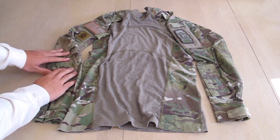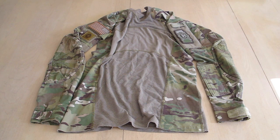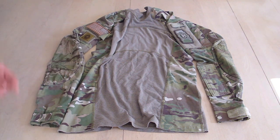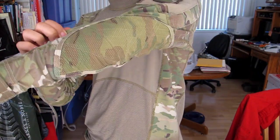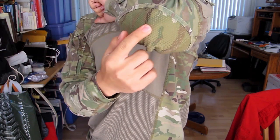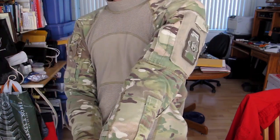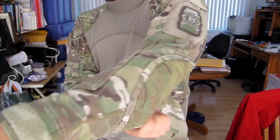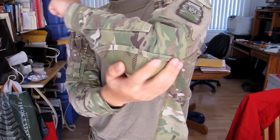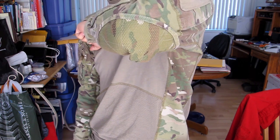It also has these little dots of a sort of plasticky material. This lets it slip around, so if you are dragging your elbow across a wall, it won't get hung up on the fabric. Getting into the elbows a little bit more, as you can see on my person, it does sometimes cover up that pointy part of your elbow. However, the fabric can get turned on you, and you can end up with your elbow right there. Depending on where this fabric lies, it's kind of a big question mark as to if you're going to be protected or not.